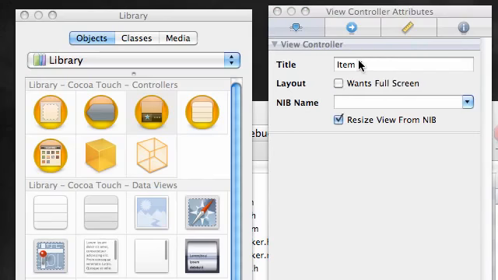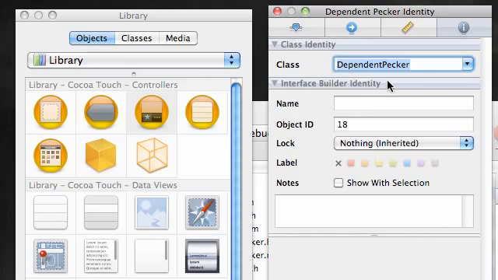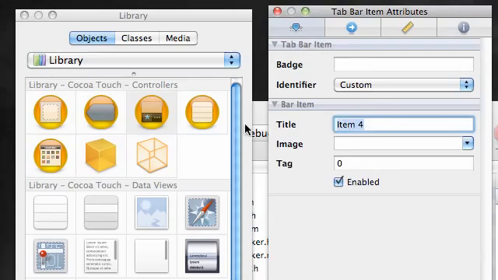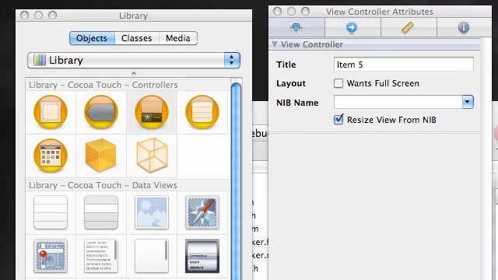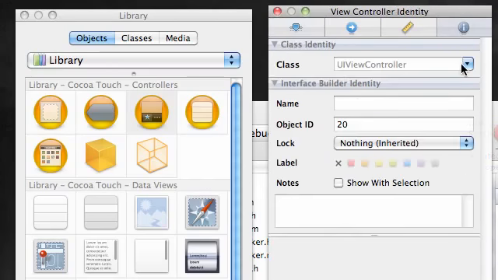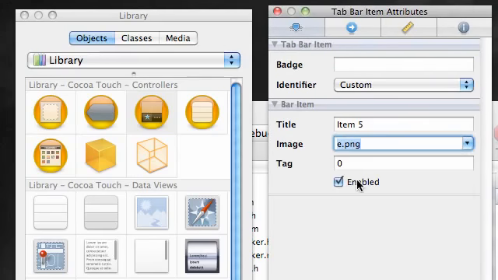So now let's go in item number 4, of course. And the nib name for this is dependent. There we go. Its identity is, of course, dependent. You guys really should know how to do this by the time I get done with all these. And the title for this one is dependent. I actually have to sing it out. And change this to D. This is actually one that makes sense. D, dependent. Get it? Alright, now for this one, nib name. This is custom picker, identity custom, and go ahead and change this to E, and change the title to custom. Bam, just like that.